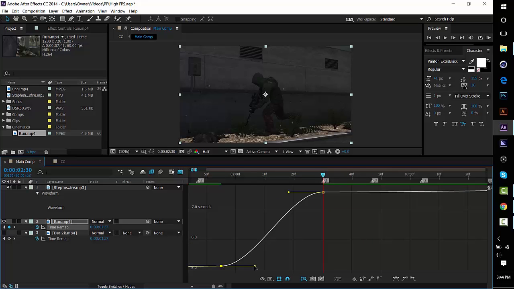And now we can make it look a lot better with a simple curve just like this again, or you can play with it like I did and just move it around however you want to, and it makes your edits look really clean. And the more time you spend on this, the better it's going to look.